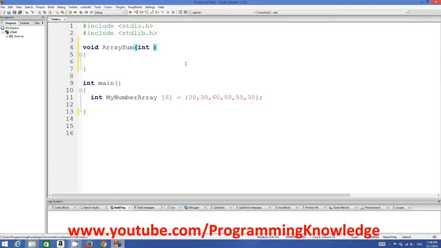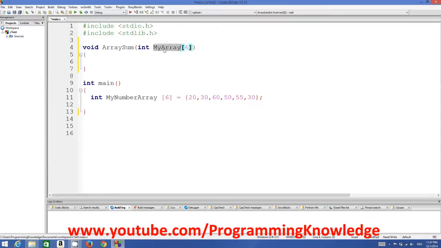So the second way is to pass a definite sized array. For example, I want to get the sum of this array which has the size 6. I can just declare the array, myArray, as an argument, and then I will give the size of my array as 6 like this.